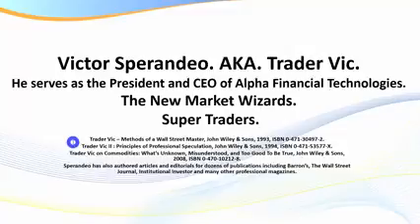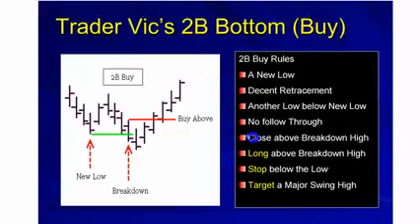Vic, in his book Methods of a Wall Street Master Trader, who has also been written about in the New Market Wizards and Super Traders, shows two patterns, which is your classic pattern, but in this particular case he's not showing the use of an oscillator. So to buy long, we're looking for what I call two hills, and you'll quite often hear me talk about two hills. Here's your first hill, it comes down, rises, market fails again. Here's your second hill, then you get a break here, and away we go.